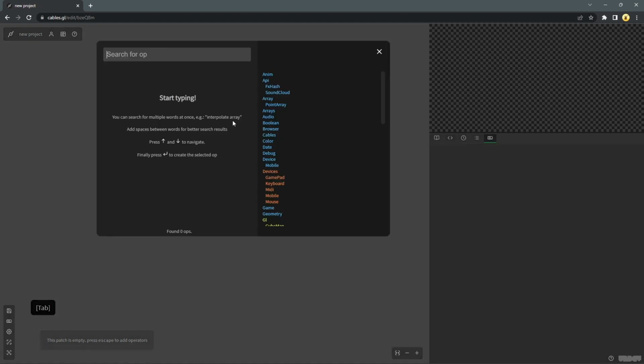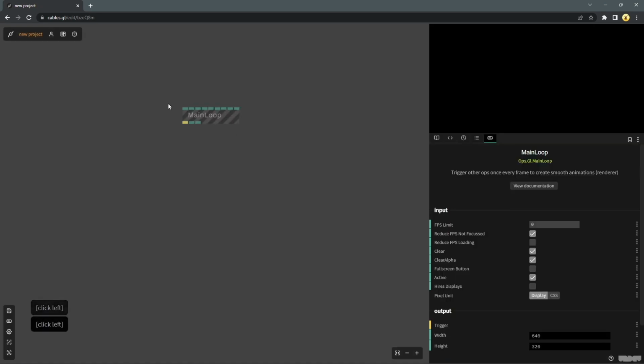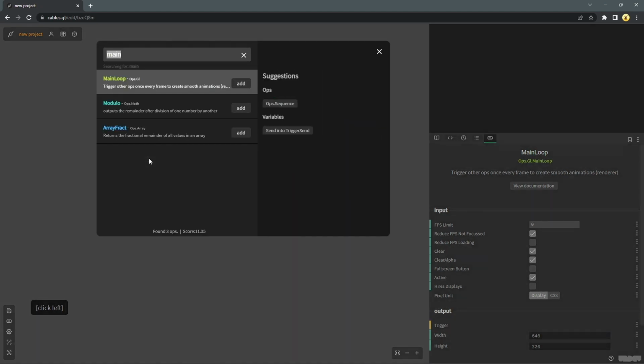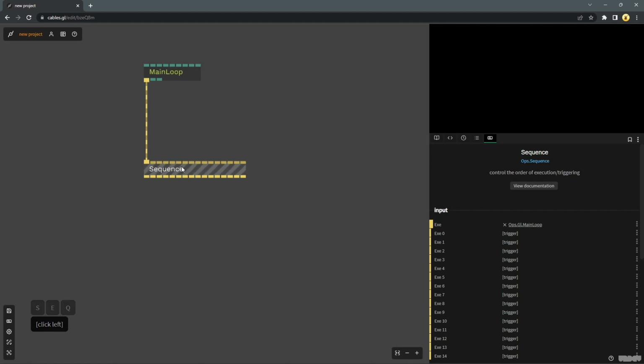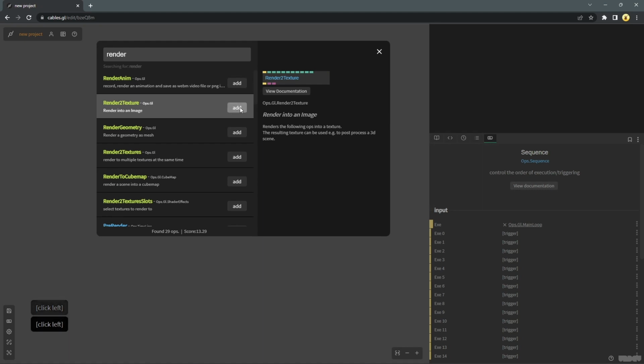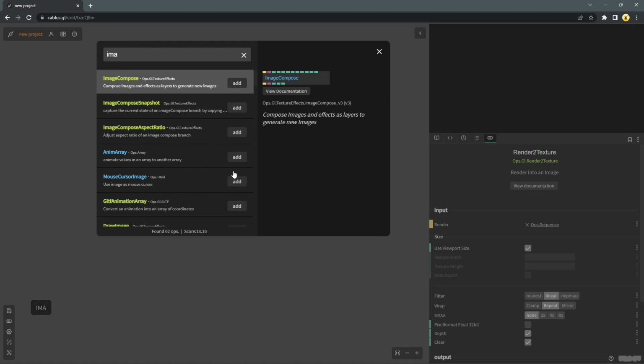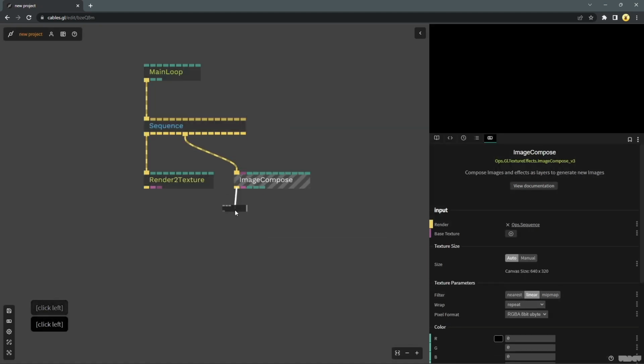Let's get started by putting in our basic operators, which are the main loop to initialize the canvas or the entire patch, followed by a sequence op, which is the primary sequence op that helps us control our render flow, image compose or post-processing effects, and the full screen rectangle to display everything.